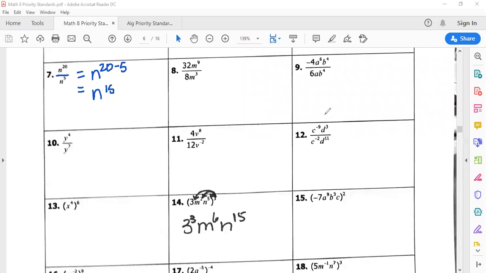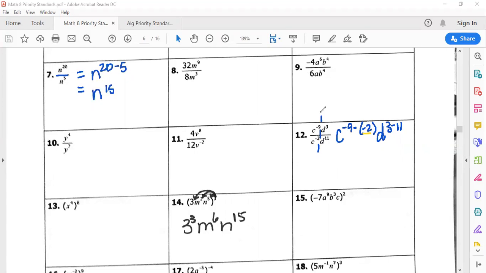So we're going to skip right on over to this one because it's got these negative exponents here. If you remember from class, we always did them separately. So we end up with c to the negative 9 minus negative 2, times d to the 3 minus 11. This is really important, putting that in parentheses, minus negative 2. If you look at the top of your page, it says when you divide powers of the same base, you subtract the exponents. So it's not just negative 9 minus 2, it's negative 9 minus a negative 2. That makes all the difference.